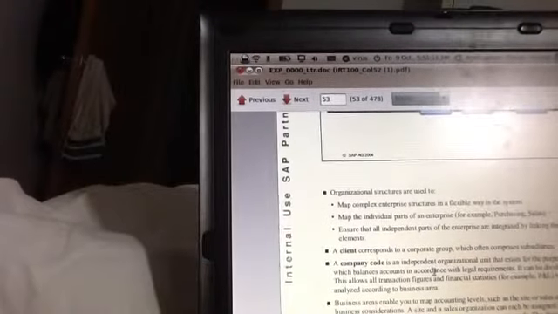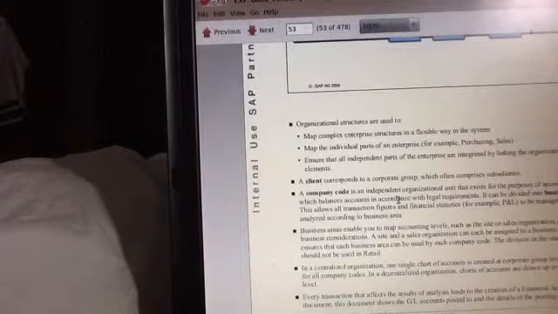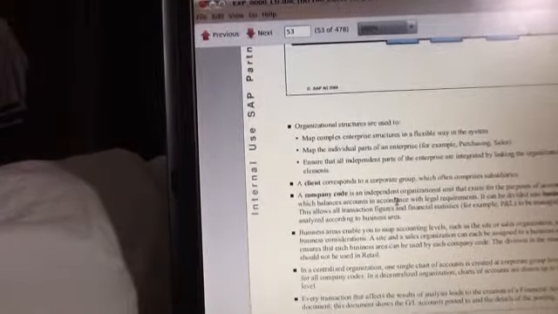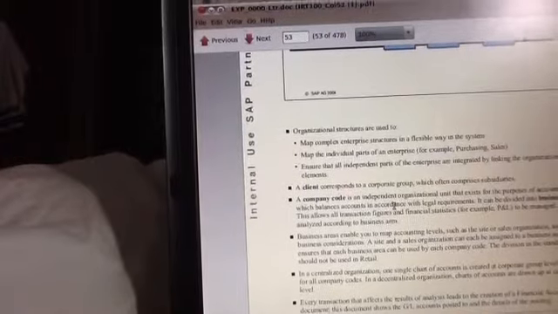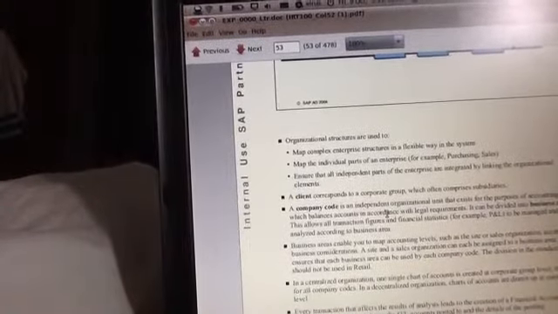As we talked, the company code is an independent organizational unit that exists for the purpose of accounting and balancing accounts in accordance with legal requirements. Based on legal requirements, company A is owned by me, company B is owned by somebody else. It can be divided into business areas, which allows all transaction figures and financial statistics to be managed and analyzed according to the business areas.